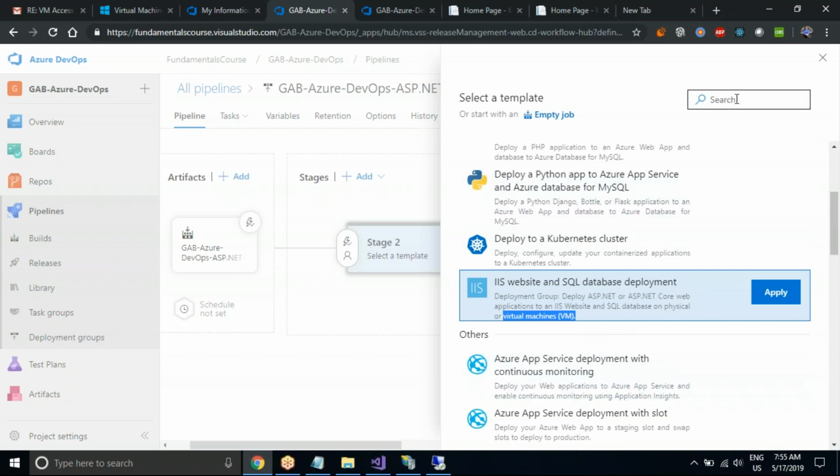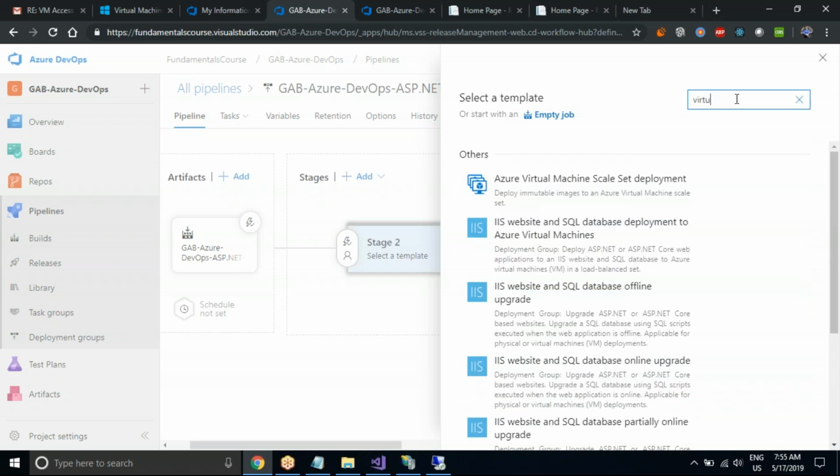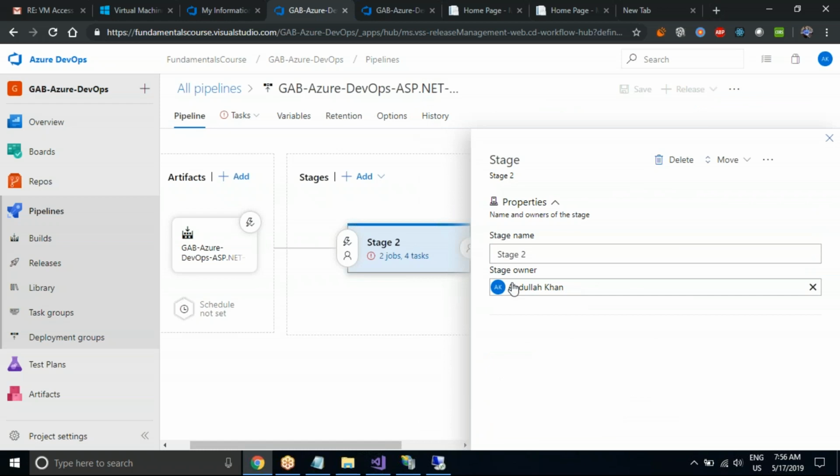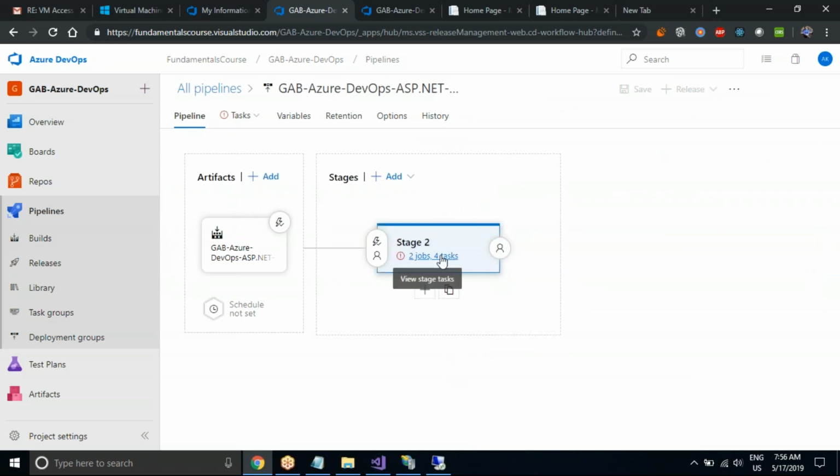Microsoft is very clear. So if I just say that, it will anyway give me a virtual machine option, which is almost the second option, which I need to select. That is what I'll select. If I want to deploy my website, this is what I'll select. Look at what happens. It is done. I'll close it.